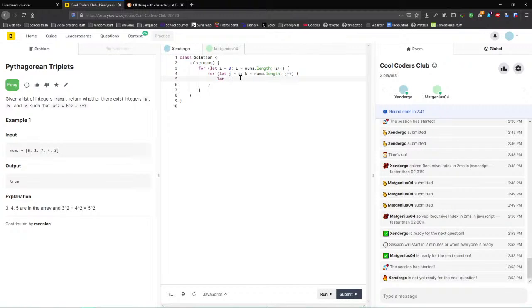And then we'll do let index equal the index of the num. Actually, no. We'll do nums index i squared plus nums index j squared. And then I believe this should be i plus 1, actually.